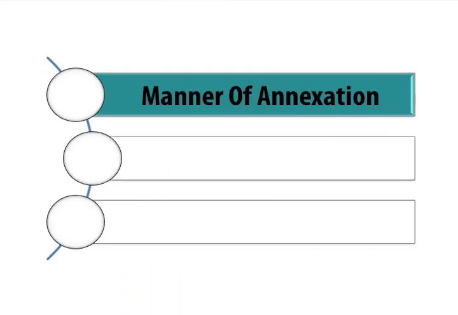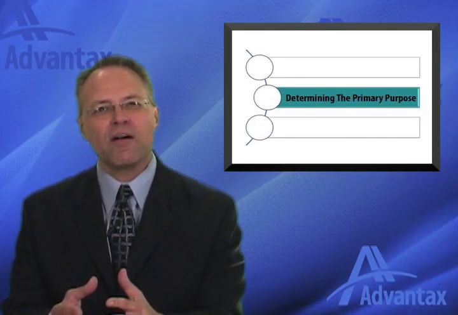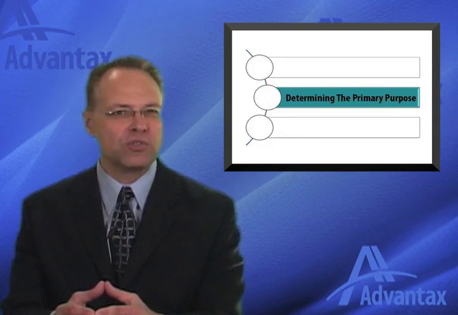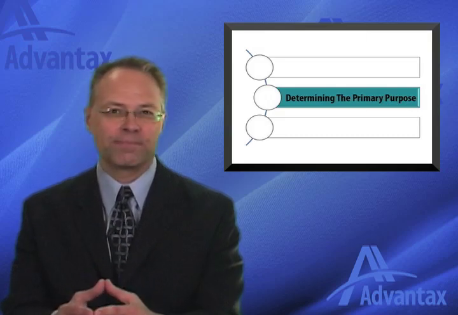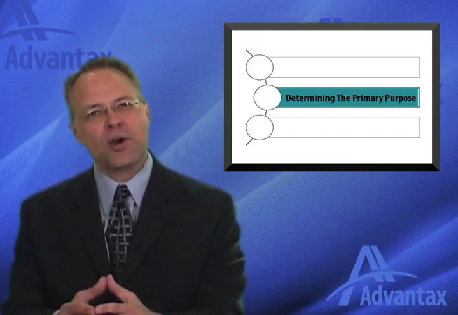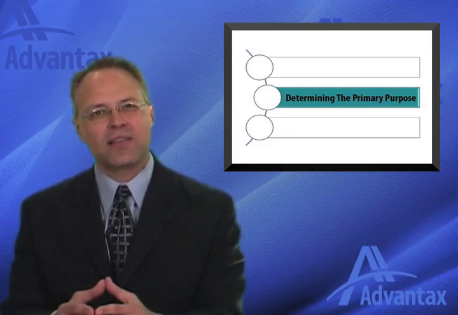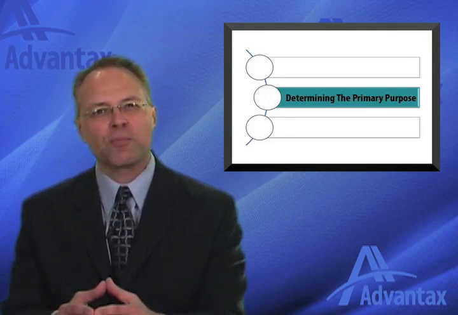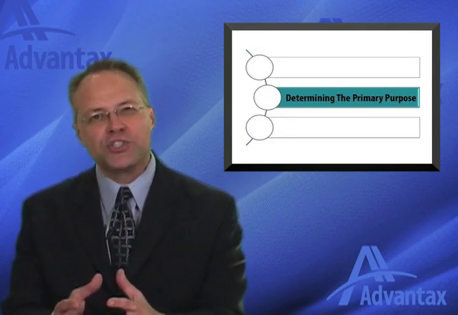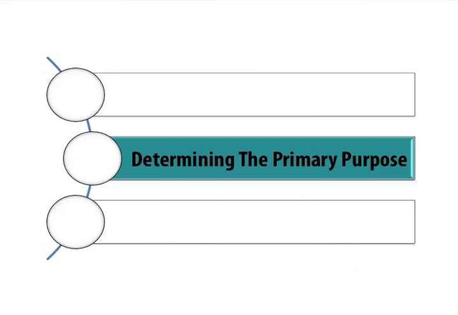The second prong of the test is determining the primary purpose. Is the primary purpose of the asset to support the general use of the real property? Then it should be considered real property. However, if the primary purpose is to support a specific process, then the tendency is to classify the asset as personal property. For example, cooling components for building or people comfort are generally considered real property, while cooling components used to cool the process equipment is considered personal property.